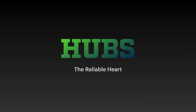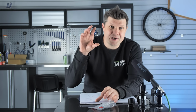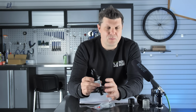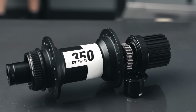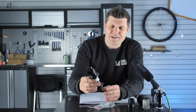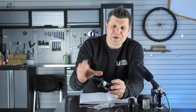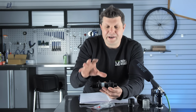This is literally the heart of your wheel set. It's the bit that we all overlook. We concentrate on those aerodynamic rims, but the hubs really are the heart of your wheel set. And I've gathered here a selection of stuff that we're sort of familiar with seeing. We've got our classic DT Swiss 350 hub. Now, the choice of most wheel builders and sort of the benchmark, if you like. This is where we start from, and if we want to upgrade or downgrade or compromise, we start from here as our base point.